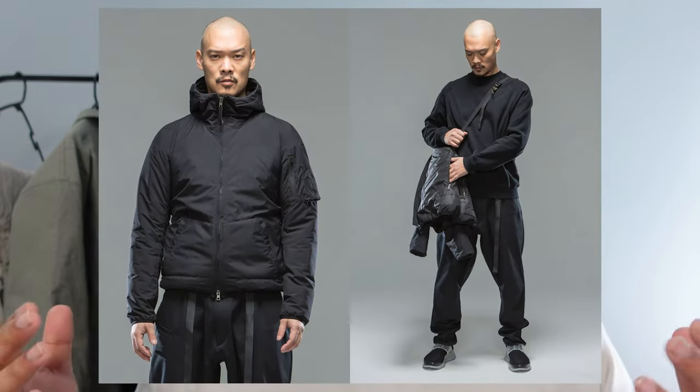Streetwear is my favorite style aesthetic, especially now because it's very easy to wear and it's trending. I also like the techwear aesthetic. In terms of techwear, I haven't invested in the really expensive functional pieces like the ones from Acronym, but that's the great thing about Black Tailor — they have pieces that are a lot more affordable, so if you're not willing to break the bank but want to get into techwear, Black Tailor has you covered.